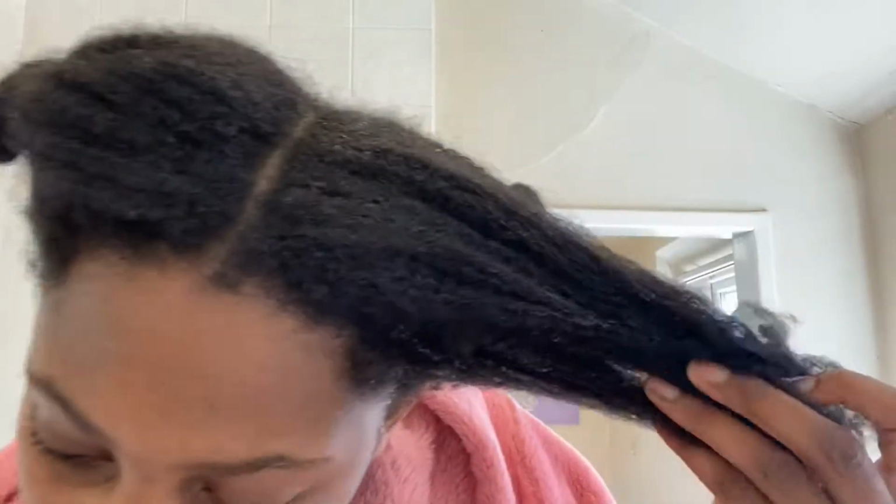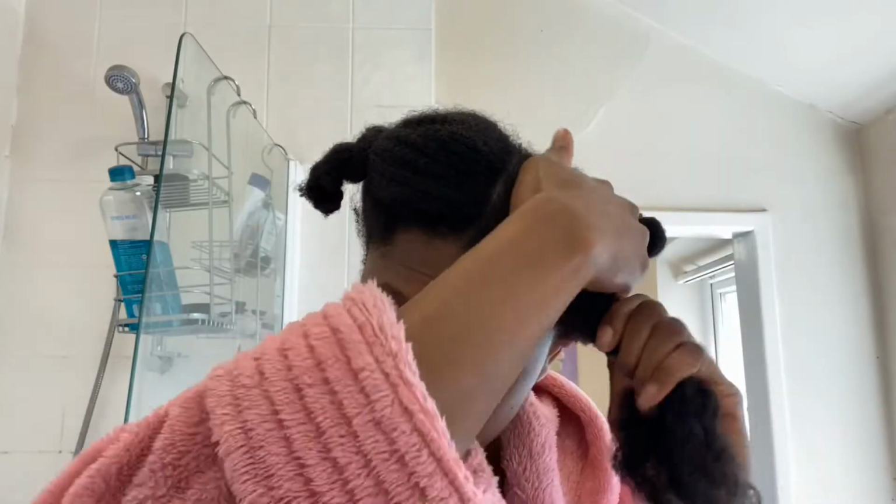Hello again. So I've got my spray bottle with warm water. I've got my treatment in a bottle and my hair in 6 manageable twisted sections. Starting off with one section, I unravel my twist. Then I go in with my warm water, enough to distribute it through my whole section. After which I massage the water in and lightly finger detangle to help distribute the water through my hair strands.